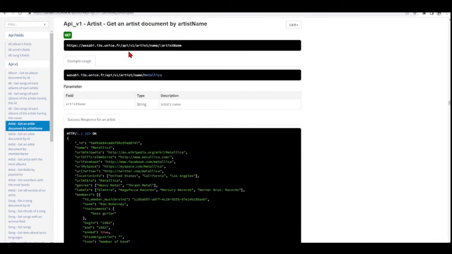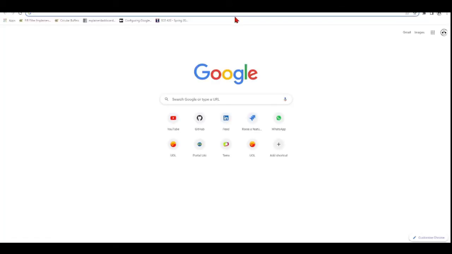Then we would have this base URL here, and then the artist name, and for example, if we use Metallica, then we will get this response here. And it's the same if we copy this URL and paste it in our browser, we have this response here.